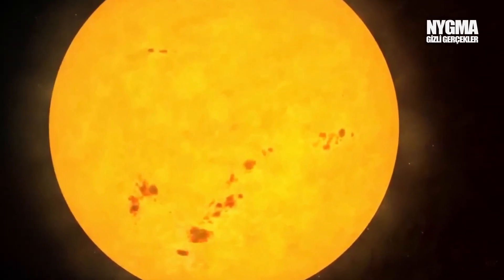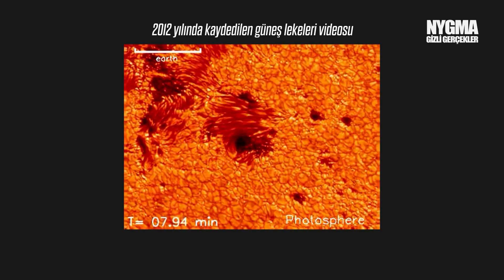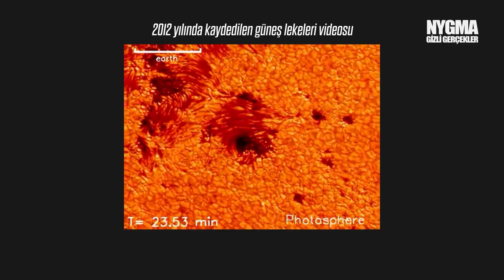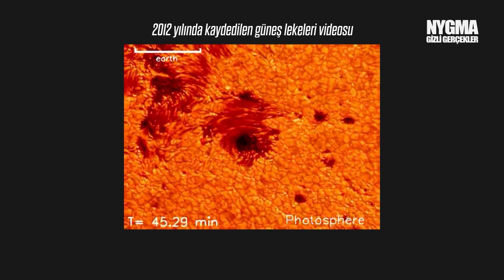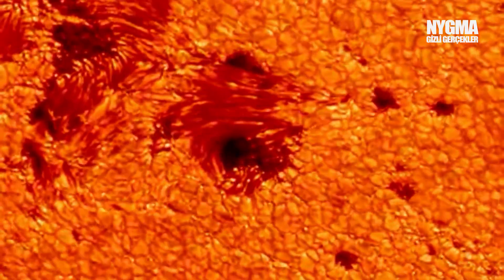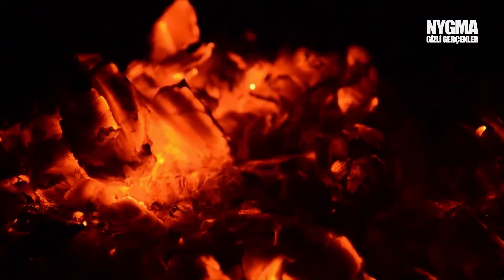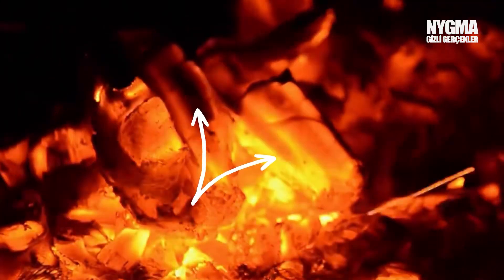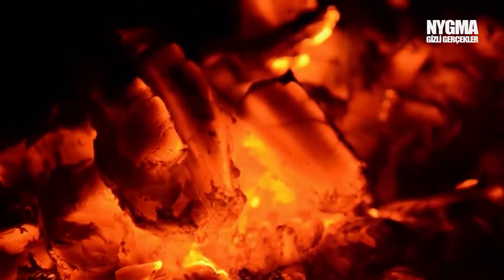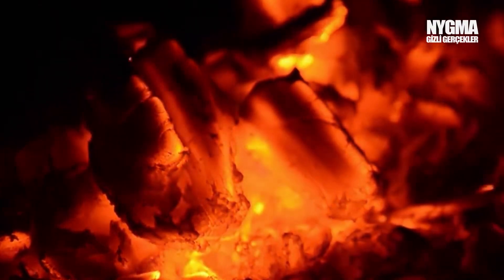Another thing that arouses curiosity is the small dark spots on the Sun — these are called sunspots. They appear dark because they are cooler compared to other regions of the Sun, so because the surrounding area is very bright, these parts look black to us. Still, the spots are very hot — about 3,600 degrees Celsius. This is similar to the color change we see in embers when we light a fire. The black areas on a piece of wood turned to embers are cooler than the yellow parts, but if you try to touch the black part you'll get badly burned because it's still very hot. Now let's get to the really terrifying part: solar flares.